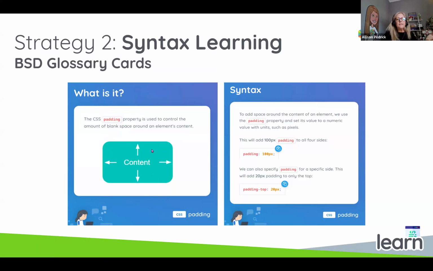So padding means the space that is around the content in this example. The second card always gives you an example of how to use that term, or in this case, padding. So a great resource that's automatically built in, a great way for the students or the teacher to look up any syntax that they need to refresh their memory on.